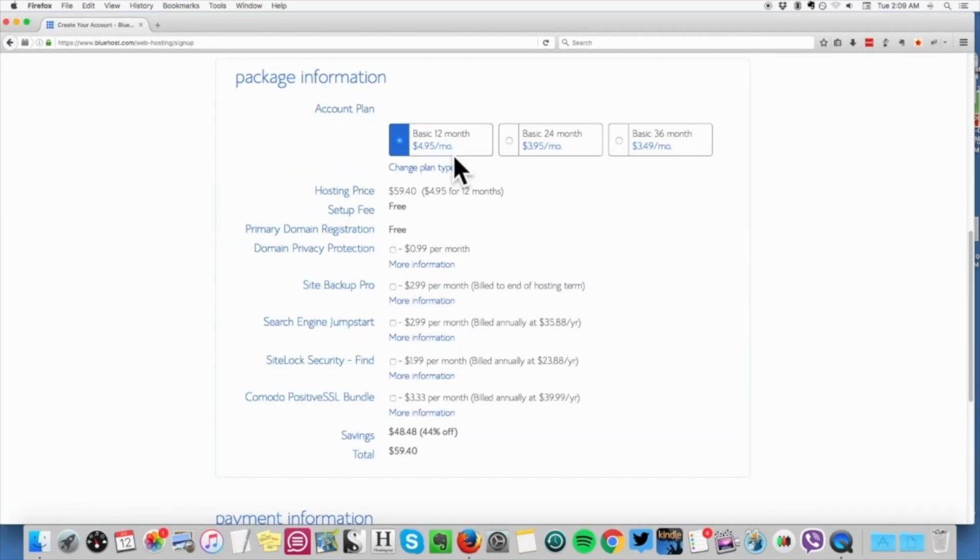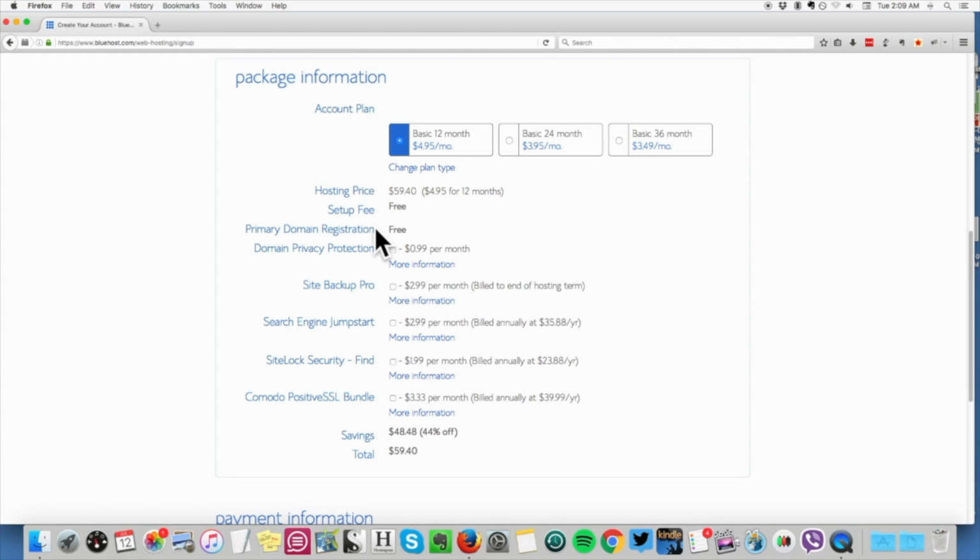So we've got the basic plan for 12 months. Let's choose that one. 24, 36, you'll pay less on a monthly basis if you go longer out. But I think that 12 months is good. I wouldn't go less than that because you'll pay quite a bit more per month if you go month to month for your hosting, and they'll bill you every month, and if you were to forget after a few months or not pay or something, you would lose your hosting and your new website. I think 12 months is a good happy medium. Most of my hosting packages I do in 1 year chunks, so that's fine.